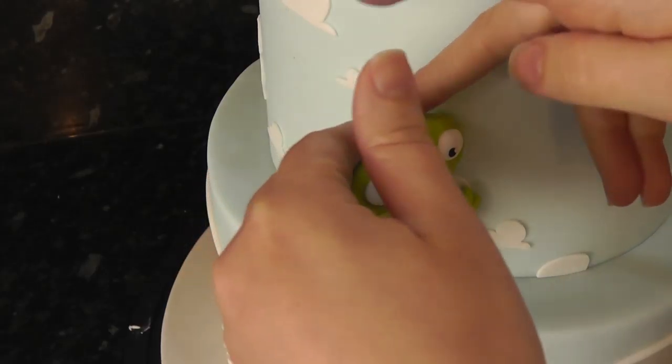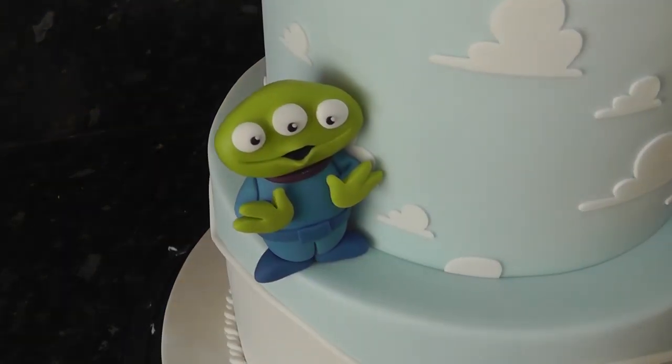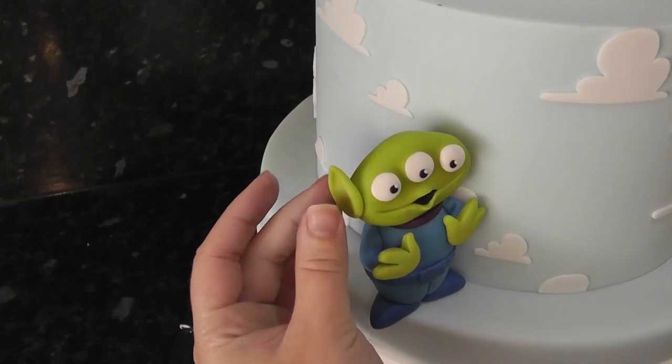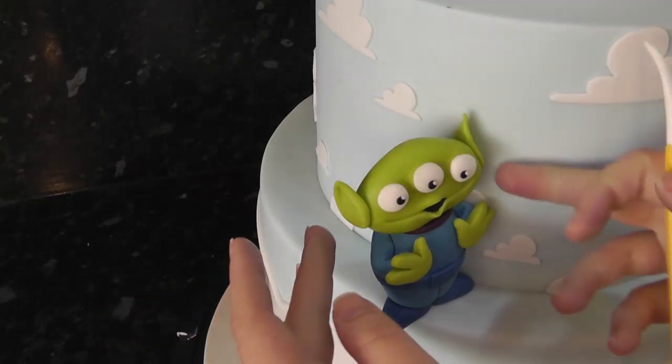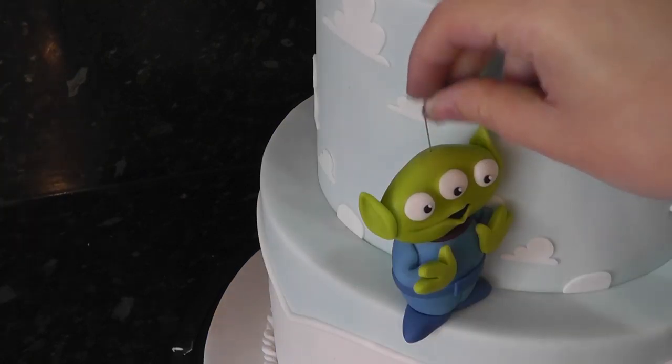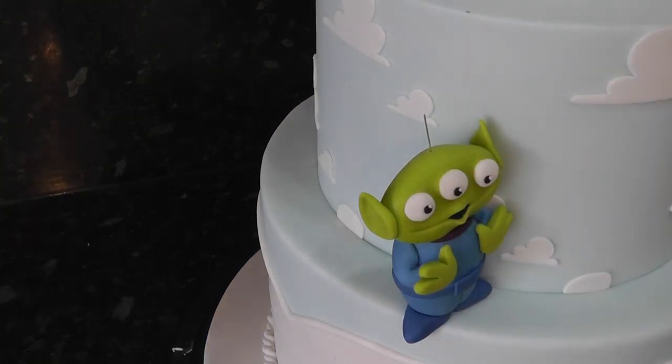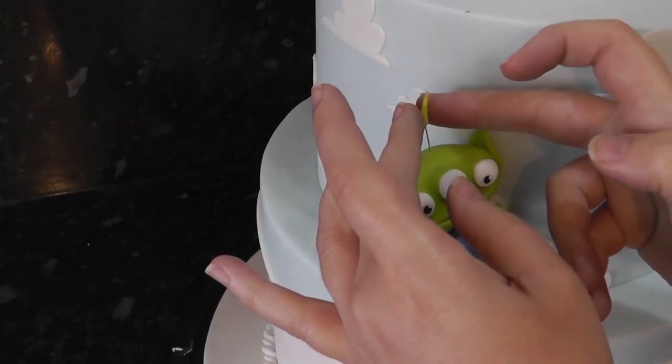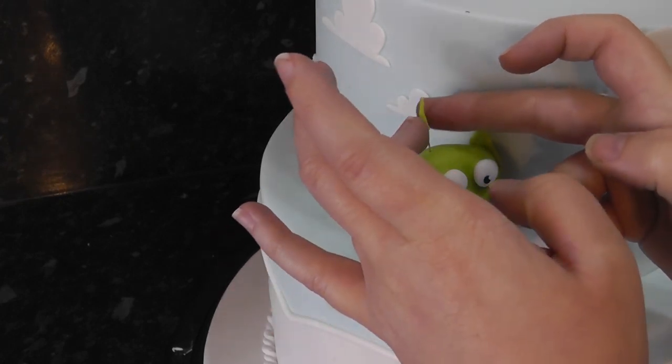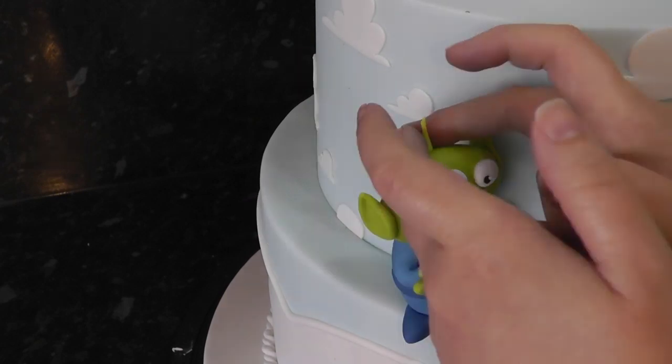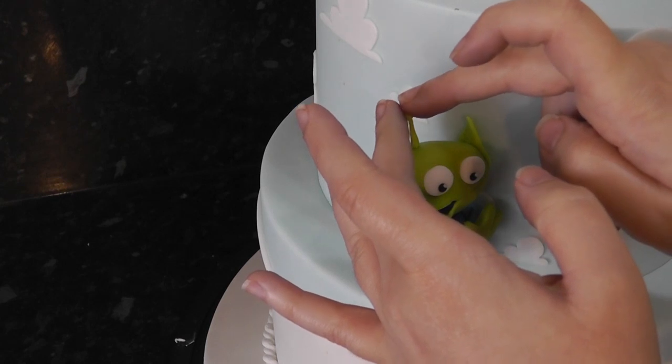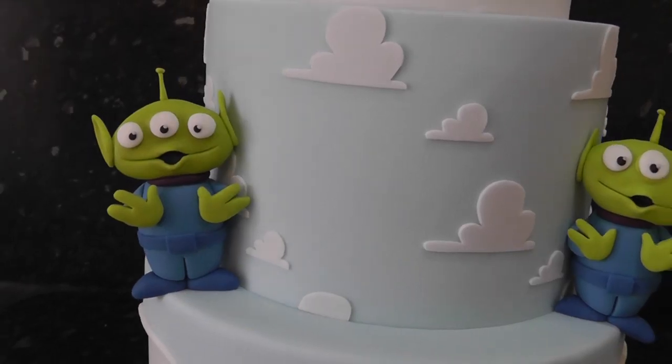Lower the head down the kebab stick and don't forget his little friend on the other side. His ears are teardrops, flattened and slightly hollowed out. Stick them to either side of his head. His little antennae, if that's even what you call it on an alien, is supported by a small piece of wire. It's fiddly but it can be done. Slowly feed a thin string of paste down the wire until it hits the head. Finally, top it with a tiny flattened disc. Ooh, look, two of them.